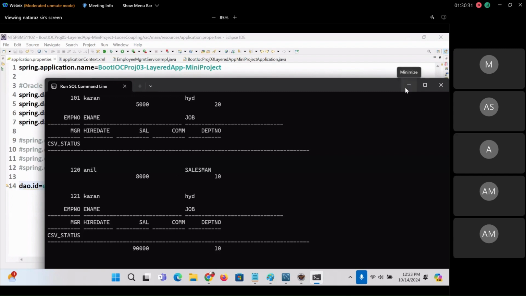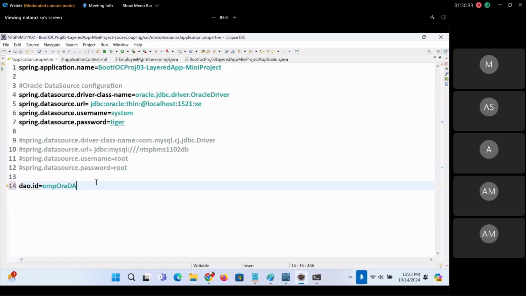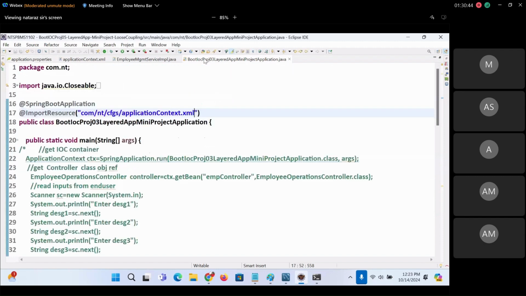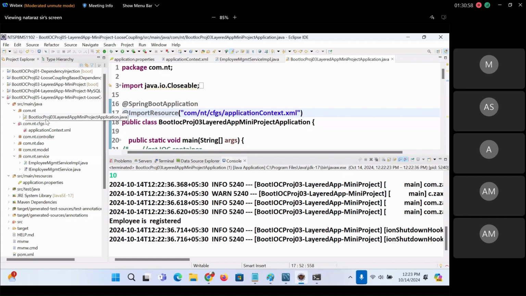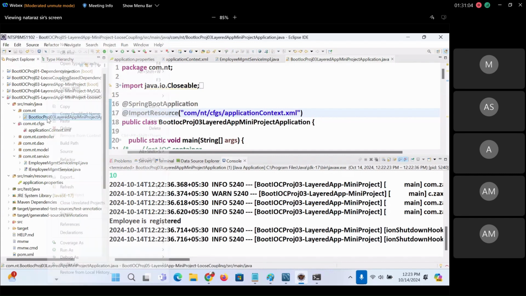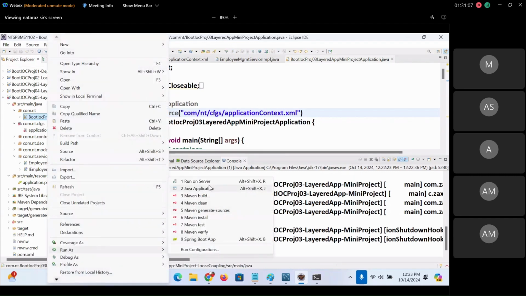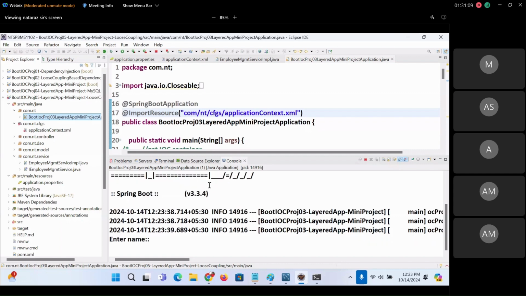Okay, now what I do is here I will put, tell me, EMP MySQL DAO. EMP MySQL DAO. Right, guys? No, you need not mention the name of the properties file because that is automatically recognized. application.properties now, boss. Come on. Don't forget, if it is a Spring application, that is a user defined properties file. Right click, guys. Tell me now. Run as Java application.